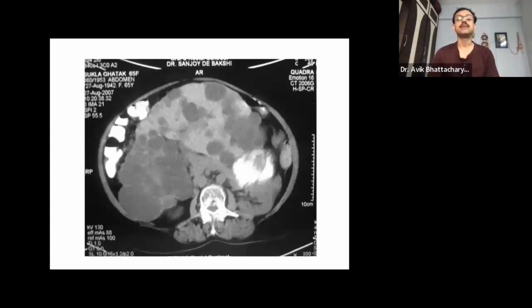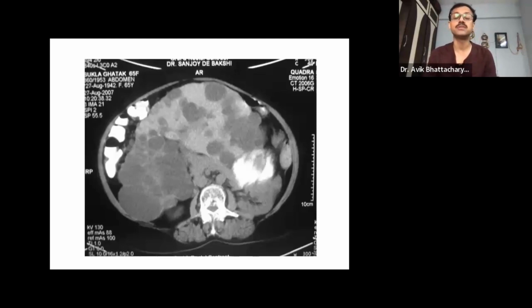And if I see this type of cysts in a liver parenchyma, which are multiple, of varying sizes, a few of the cysts may be of different densities. This is the typical picture where we see multiple cysts inside the liver of varying sizes. Few of them are hyperdense, meaning some of them have more attenuation value, more bright than the rest of the cysts, probably because of internal hemorrhage or internal high protein content, or maybe due to internal infection.